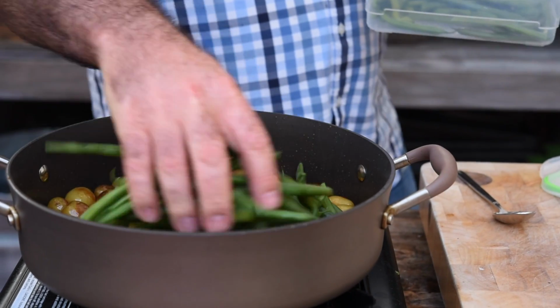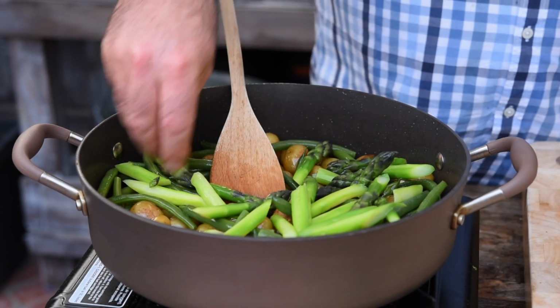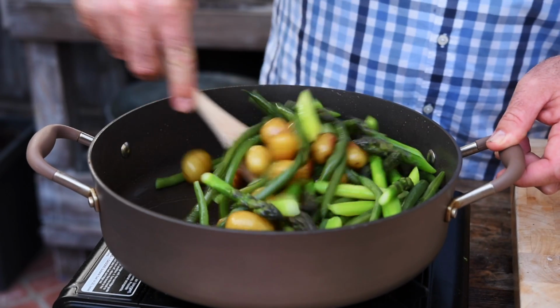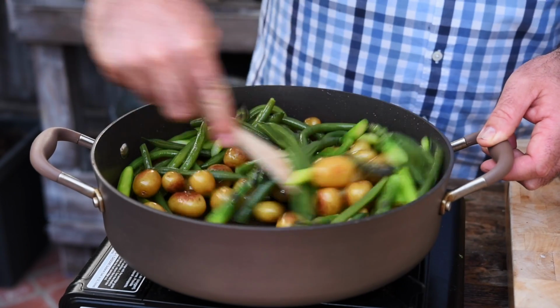Okay, they look great, so let's add in the green beans and the asparagus. We just want to bring them up to temperature nice and gently. And for all you big brutes out there, we've got to be really gentle with the asparagus. So just move it around the pan. Those nibs, they're going to come off nice and easily, so just be really gentle as you move that around the pan.